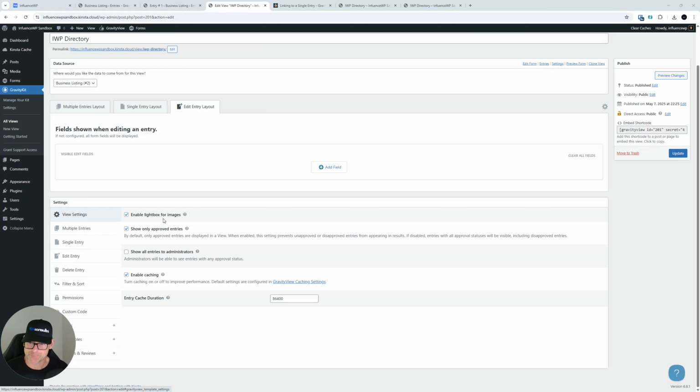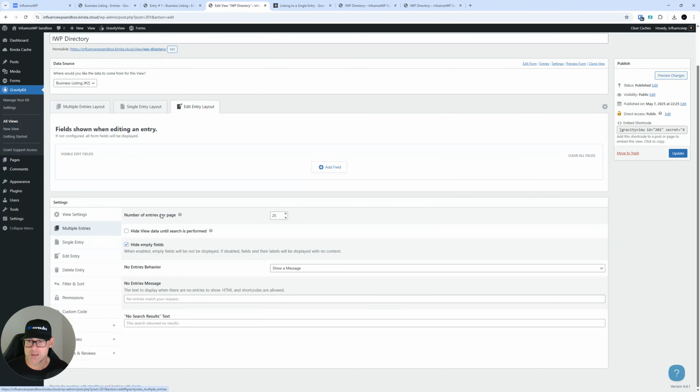So view settings: how to display the images, show only approved entries, show all entries to administrators, and they've got some caching built in. Under multiple entries, you can do some pagination, hiding empty fields. What happens if there's no entries? What does the no entries message look like? What does the no results message look like?